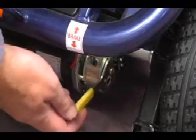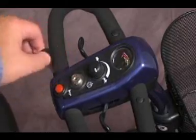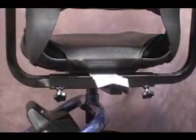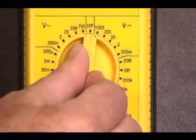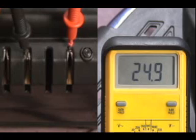Make sure that the freewheel lever is in the engaged position. Remove the key from the key switch. Rotate the seat 90 degrees. Remove the battery pack. Set your multimeter to measure at least 24 volts DC. Measure voltage across contact 1 and contact 3 of the battery pack.